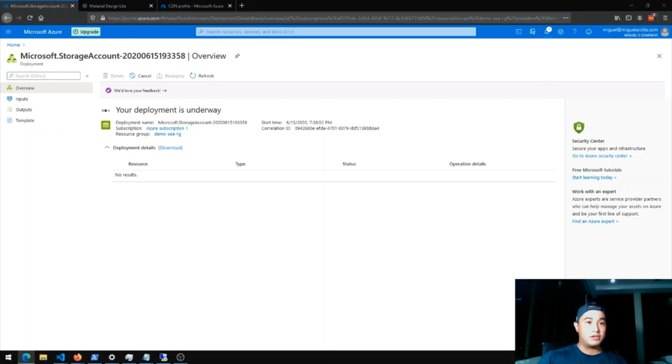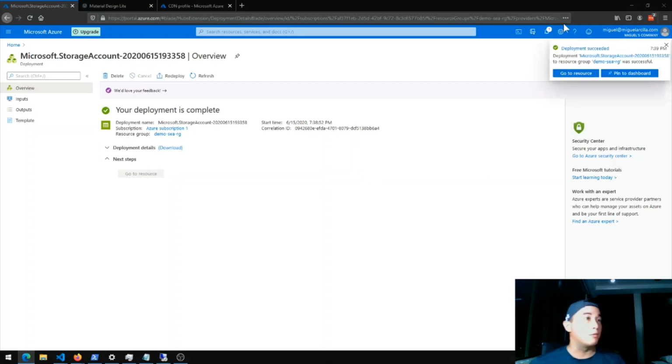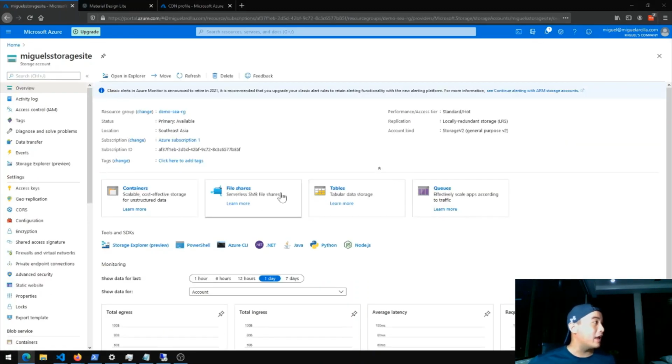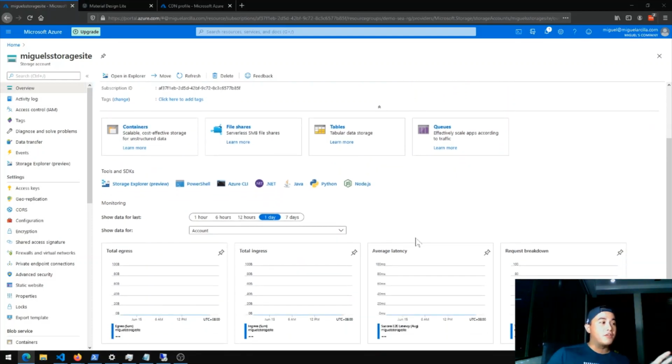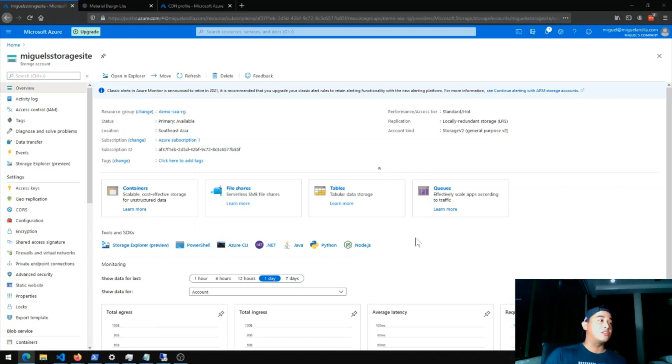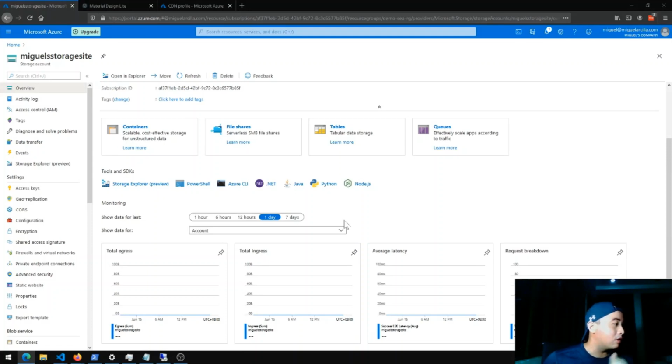In the meantime, I'm just going to check our feed and make sure that we're still all up and running. So we can see that the deployment status is underway. Okay, and once we're done, we get the notification as per usual. And now we can go to the resource and check this one out. And this is our storage account information. You'll see, similar to the app service and VMs, we have a bunch of different properties that are made available to us so that we can see the performance of our resources at a glance. In our case, we can see some of the things that we had created before, our performance tier, our replication tier, what kind of storage we're using, so that's all good.